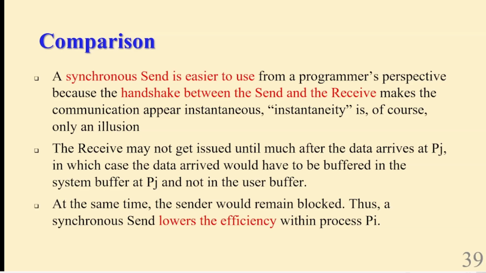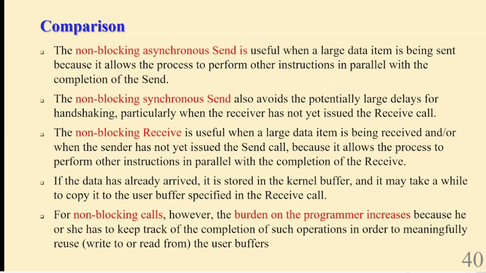Synchronous send is very easy to use from a programmer's perspective, because when we see it, we'll feel that all the communication is happening very fast, but it is not actually. And the synchronous send has lower efficiency within the process Pi, that is the sending process. In non-blocking asynchronous send, it is useful when we are using large data items, because everything will be happening in parallel. With the completion of send, everything happens parallelly, so that is useful over there.